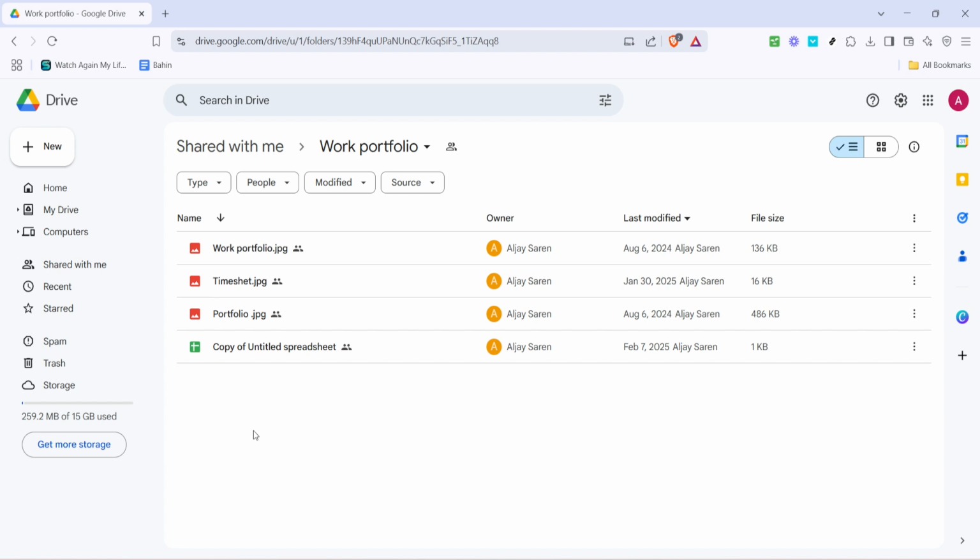And that's it, you've successfully uploaded a file to a shared Google Drive folder. Remember, if you need to upload multiple files, you can always repeat these steps as needed. This function of Google Drive is an efficient way to collaborate and share information with teammates, colleagues, or friends, ensuring everyone has access to necessary documents without the hassle of email attachments or physical storage media.